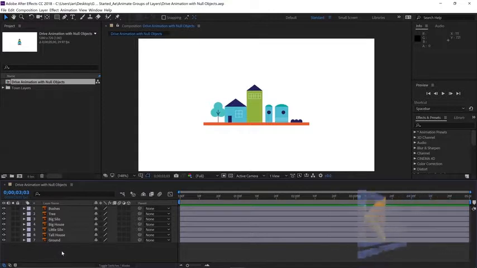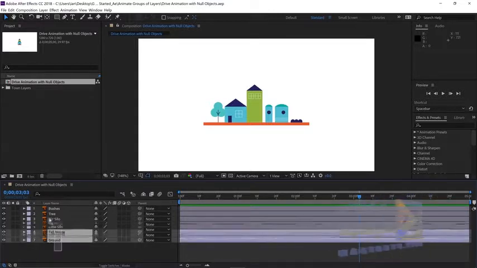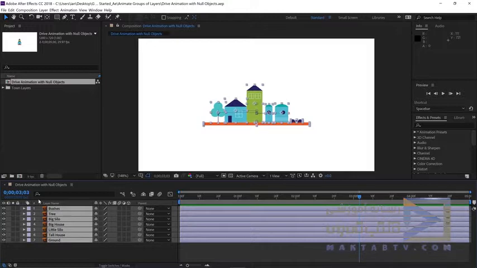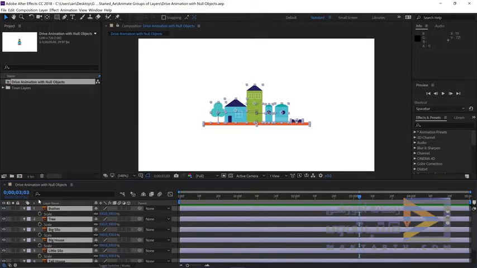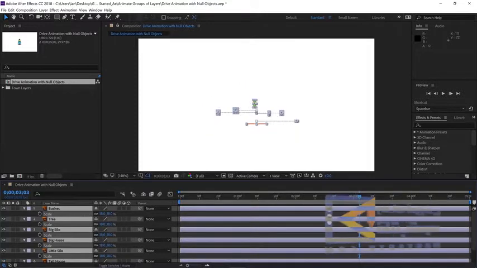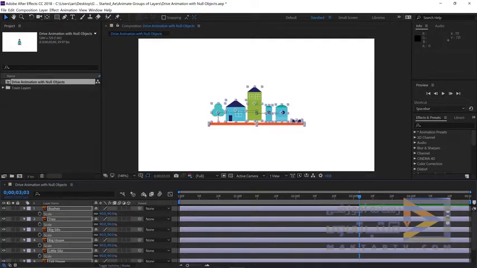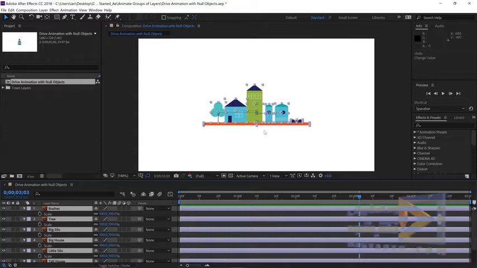Go to the bottom of the timeline, click and drag up to the left, drawing a lasso around all the layers so they're all selected. Press S to open the scale, and just scrub on the scale parameter of any of the layers. And notice this is problematic because all of these layers are scaling around their own center point. And I would like to actually maintain this animation where they're fanning out and not have them accidentally floating through the scene.